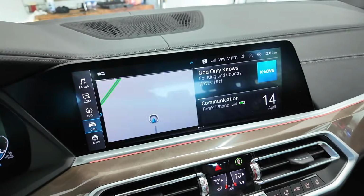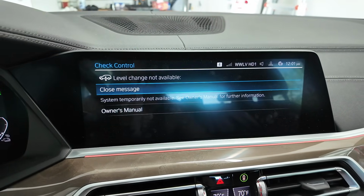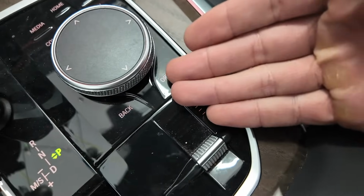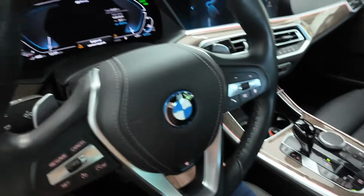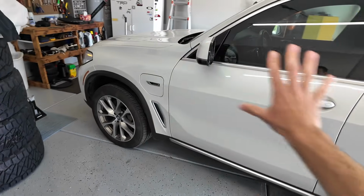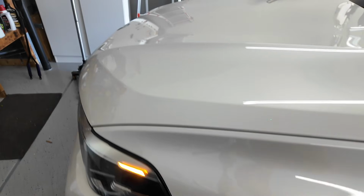Okay. And I also have the oil light popping up because I need to change that, but it looks like the level change is currently unavailable. So that has disappeared now, which is just going to give us another safety aid in case it were to lower for some reason. With this model, you never know, if you lock it, it could go back to its lower ride height or something like that.